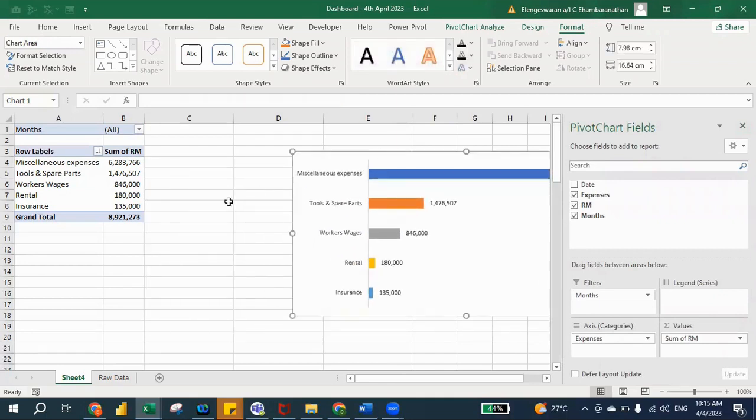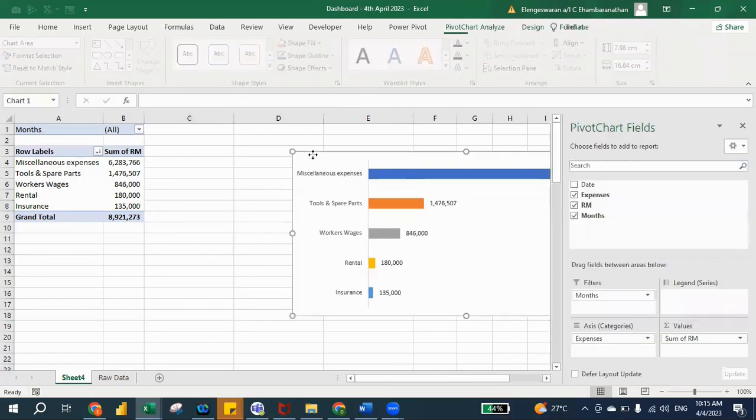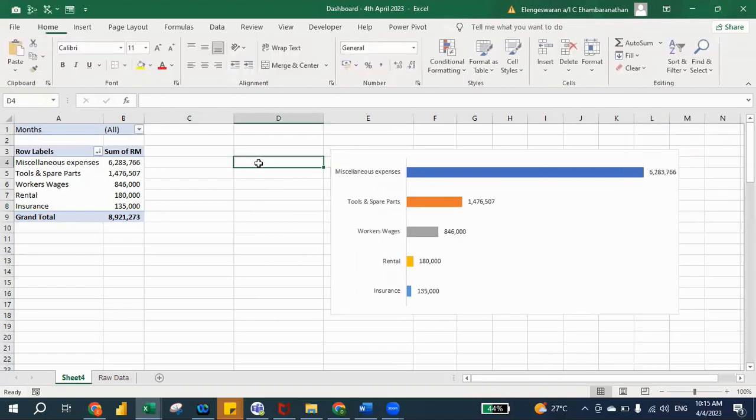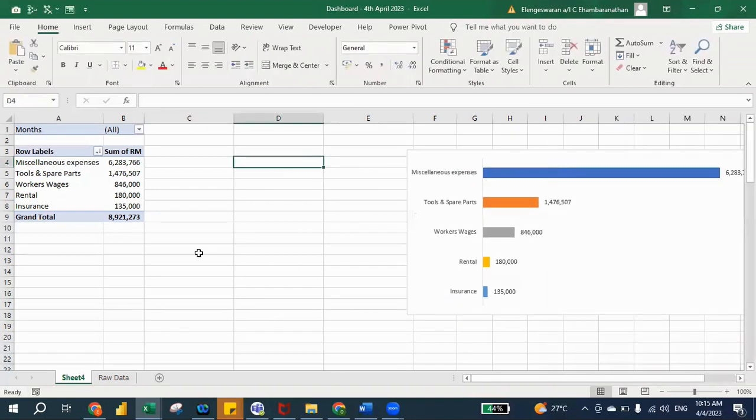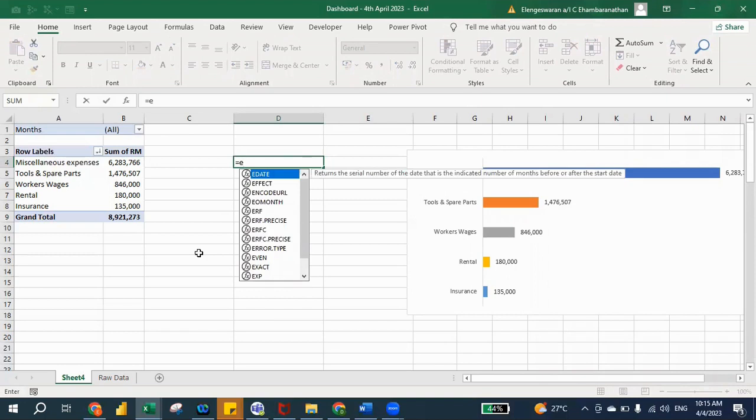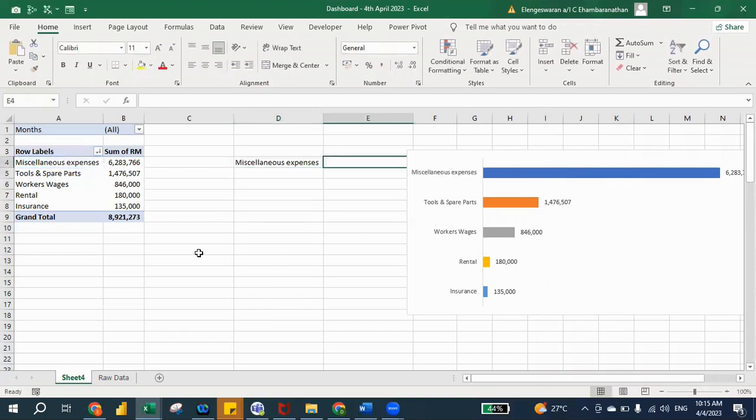So now we are done with this. What's the next step? Next step, what you can do is I want to create some visualization. For example, over here, maybe I'll just put it somewhere here. Okay, so this one I'll just put as A4, and this one I'll put as B4 divided by B9, and I press F4 so that it's locked. So now we notice, and then I'll just put this as percentage.